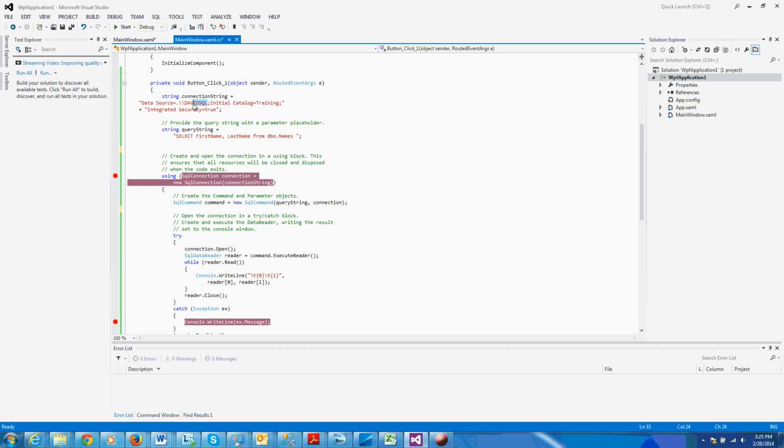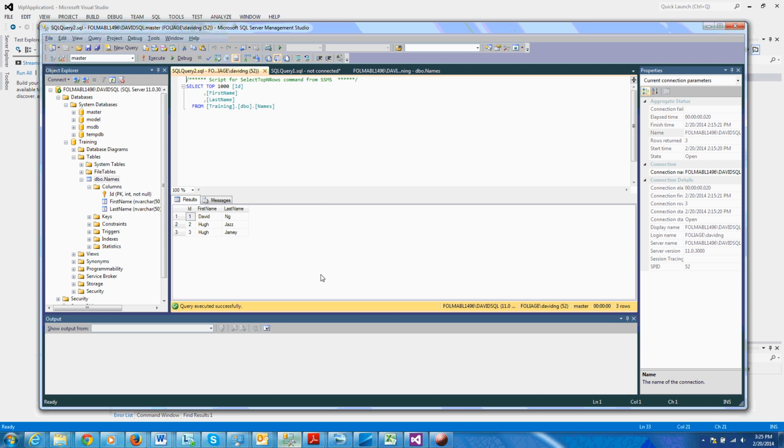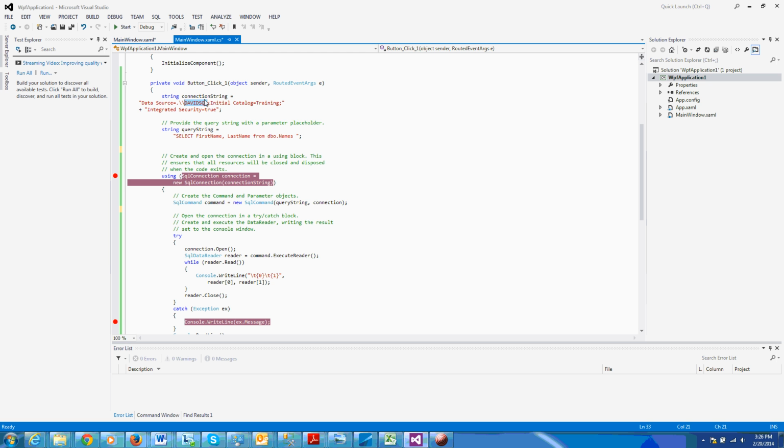In my case, it's called David SQL, and if we switch over to SQL Server Management Studio, you can see this was the instance of the database that I created, and I named it David SQL. You could have named it anything. You could have named it Hello World or foliage trading or whatever. But in my case, it was David SQL, and that's reflected here in the connection string. So that's probably the only thing you need to change in the connection string in your code.